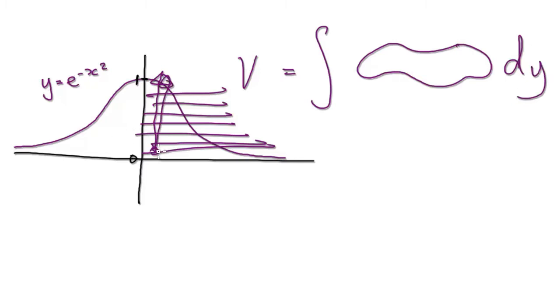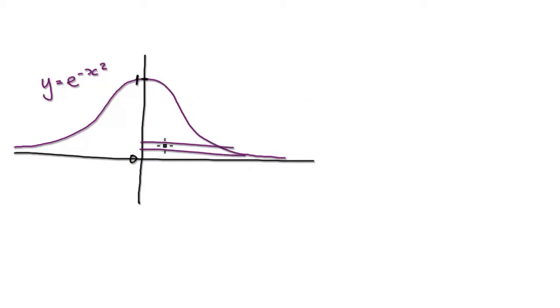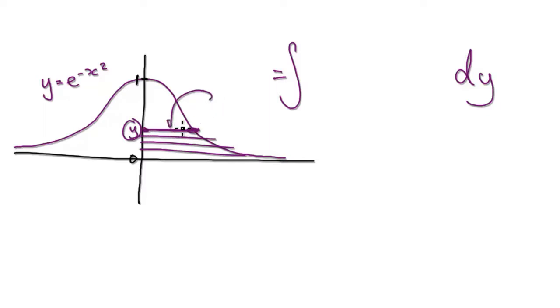So each step of the way, we're moving along like this, because we are moving along in terms of dy, so this is our track of y here. We would need to know the radius here. Once we've got this radius, we can pi r squared it. That will then give us the area of the disk.